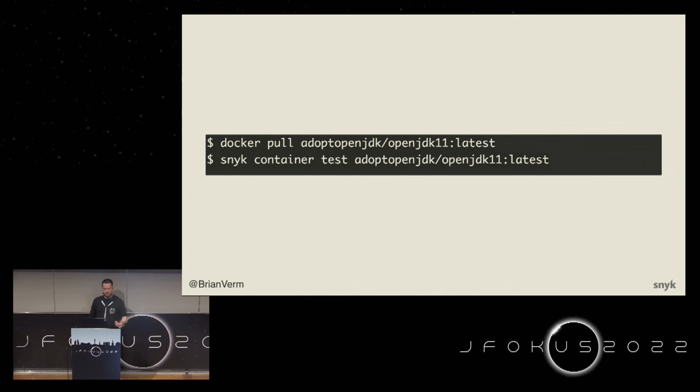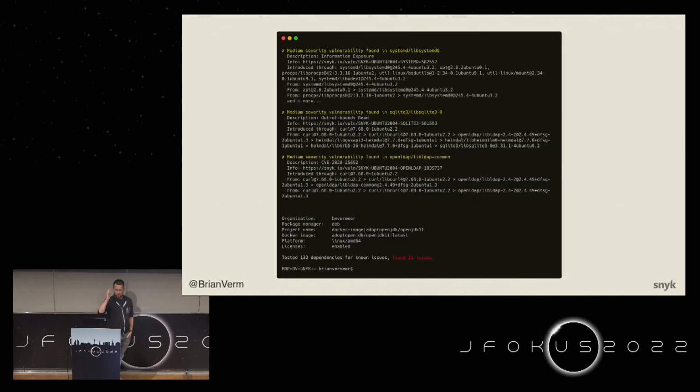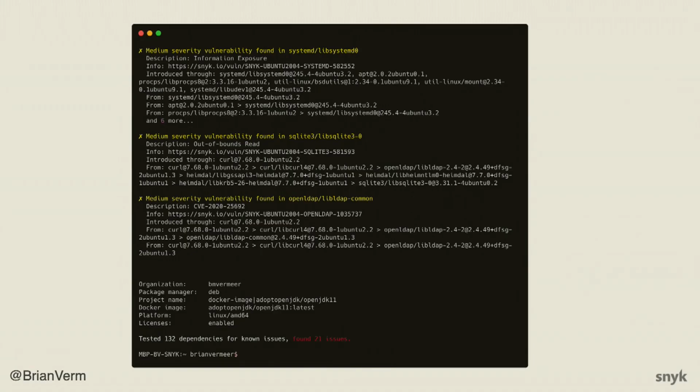So say you're pulling an image, docker pull adoptopenjdk 11 latest. With tooling, and of course my company provides tooling, you can scan these containers. I can just scan the container to see whatever is happening there. And it says to me like, boom, issues. And then I can look into these issues to say, hey, is this the base image that I want to use? And even over time, what's cool now might not be so cool tomorrow because somebody finds a new vulnerability. So keep scanning these things. Be aware of what you use and be informed.